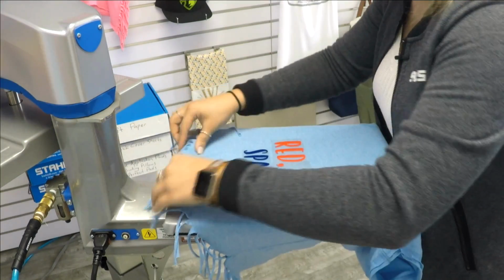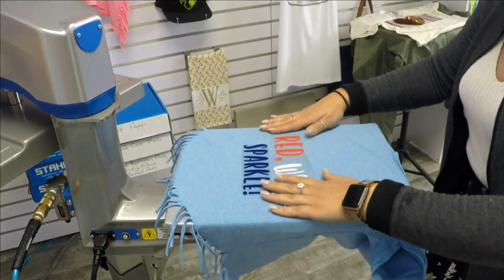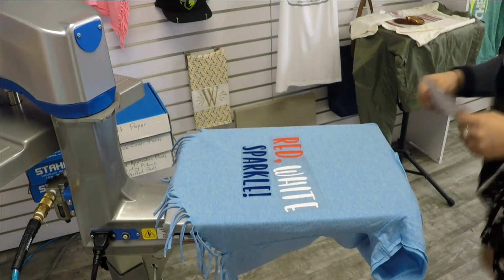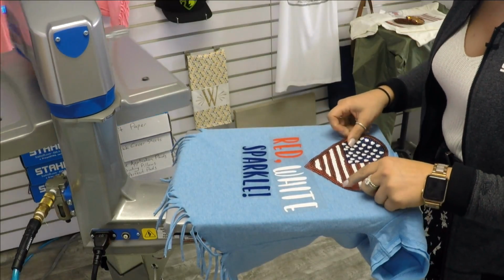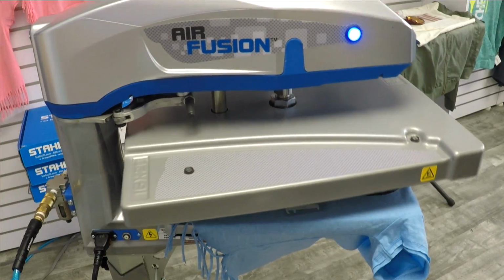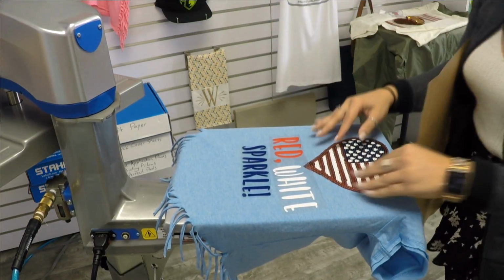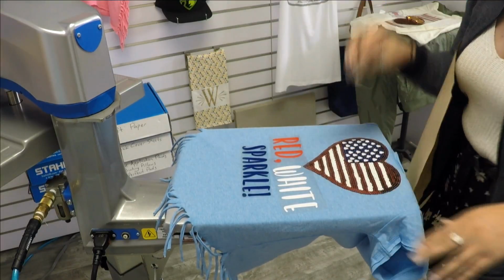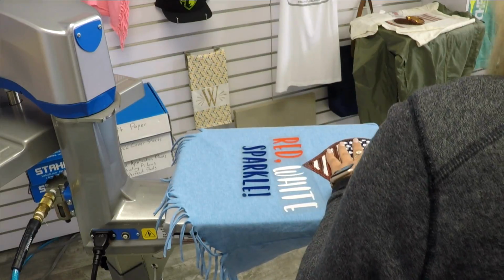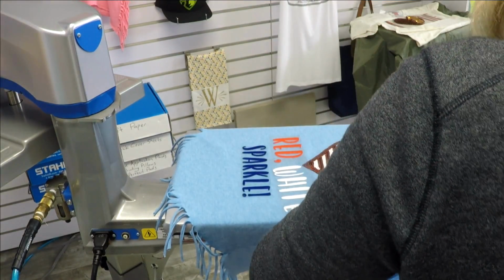All right, make sure the fringes are off the back of the platen and not getting in the way. It's all flat. All right, and then I want to apply my rhinestone transfer. Okay, I need to put a cover sheet on there before I actually print it. Now, one thing we want to keep in mind, and it's a good thing I just remembered this, is I'm going to want to apply the fashion film first, because this only has to apply for 4 to 6 seconds, all right?